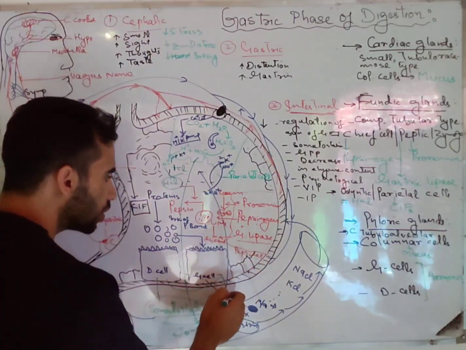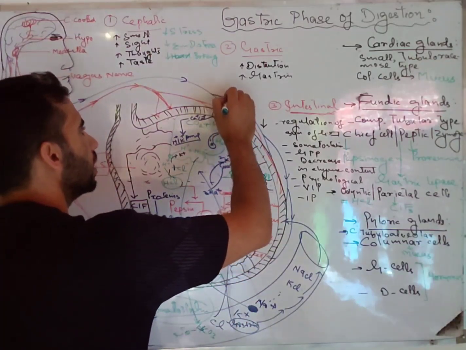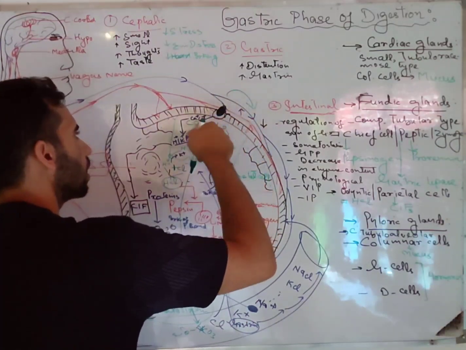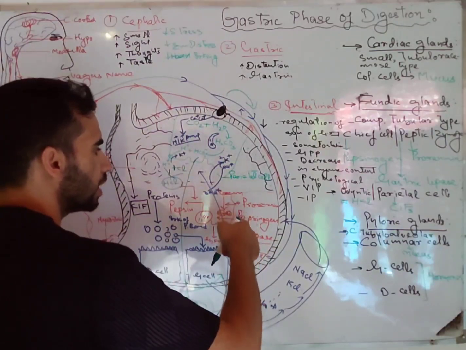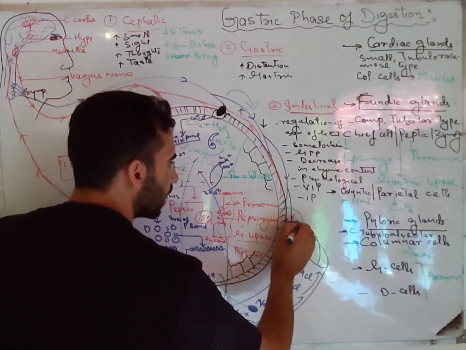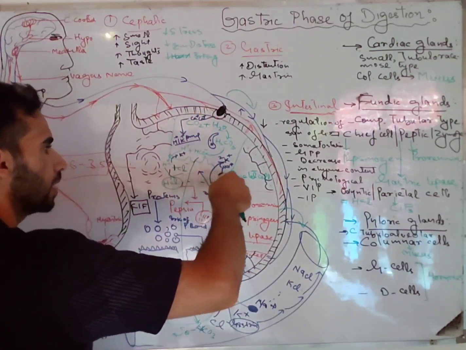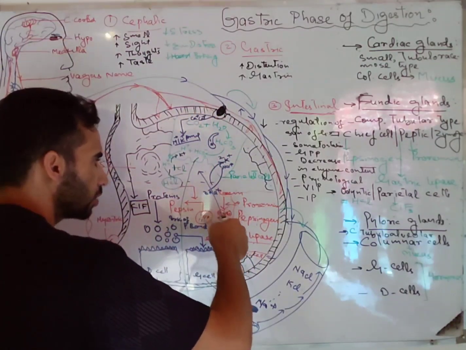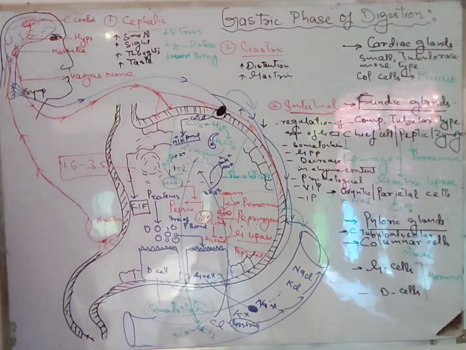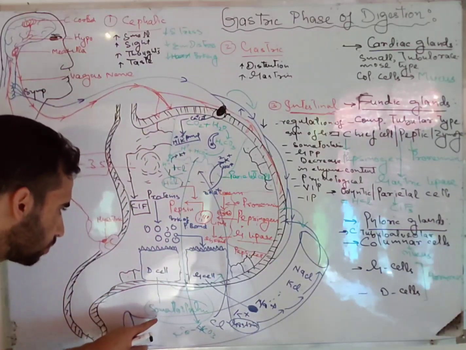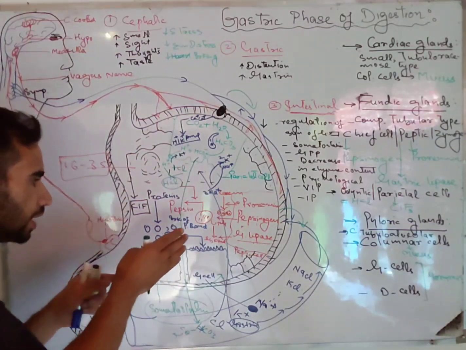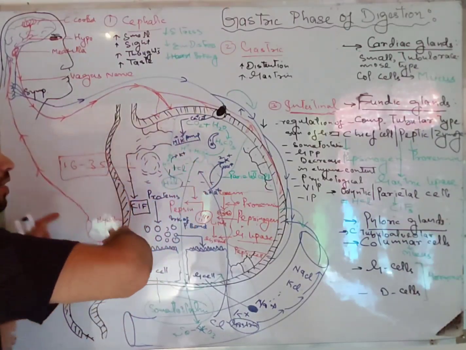When it has an inhibitory effect over the G cell, then the G cell will synthesize the least amount of gastrin. When the least amount of gastrin is produced, then an inhibitory effect will be marked on the parietal cell as well as what? On our peptic cell. So the least secretion of HCl will take place from here, and the least secretion of these types of enzymes will take place. So it means that these cells are responsible for a regulatory mechanism for the secretion of the different types of digestive glands.